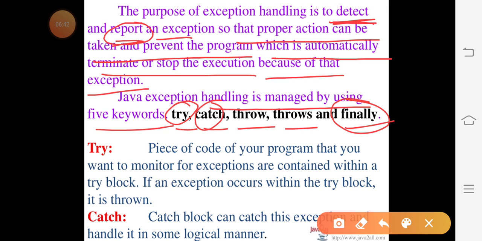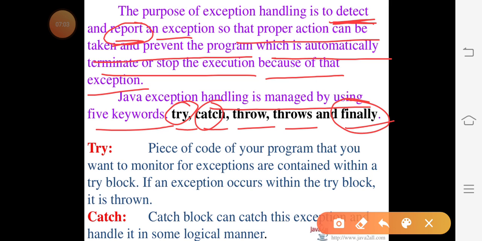ठीक है. जिसकी वजह से क्या होता है, आप फाइंड आउट कर सकते हो, यानी कि सिस्टम कैन ईजिली फाइंड आउट दैट विच टाइप ऑफ एक्सेप्शन इट इज़. ठीक है. और उसी के अकॉर्डिंग द मैसेज कि किस टाइप की एक्सेप्शन रेज हुई है, द मैसेज विल गेट प्रिंटेड टू द यूज़र, दैट विल गेट डिस्प्लेड टू द यूज़र. ठीक है. So that is the working of catch block.